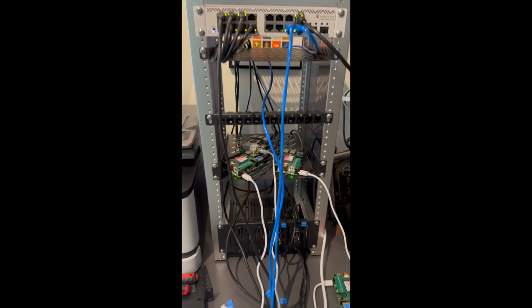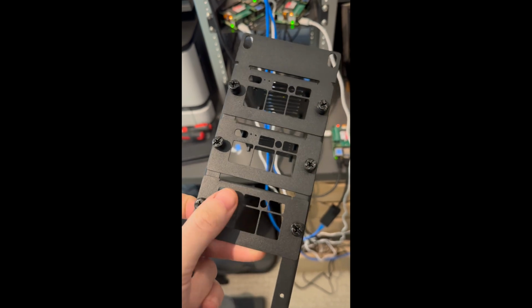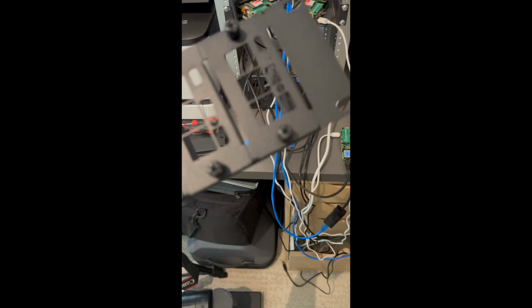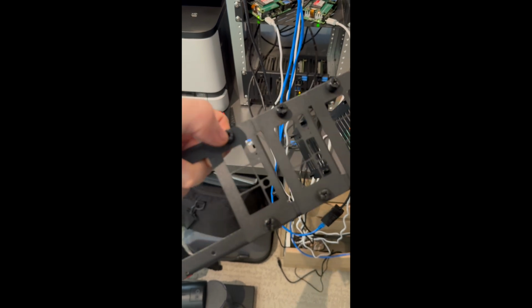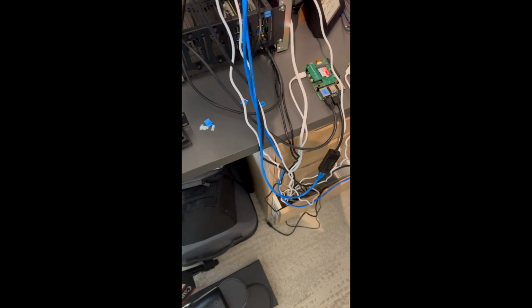So here's our progress so far. This is the rack mounts for the Pis. Now, I'm going to redo these frames. Either I'm going to have to make 3D printed plugs for some of these additional holes, because I only actually need these holes. And another thing I noticed is they don't exactly line up. There are gaps, so I'd like to close up some of those gaps.